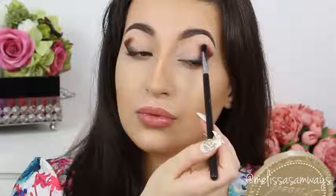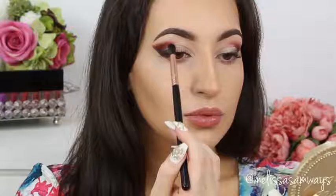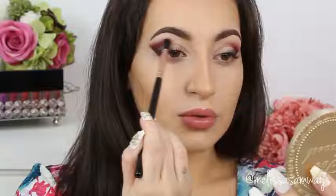And now I'm gonna blend this shade. I'm gonna apply the same color in my outer corner using the fluffy brush that I was blending this shade with.